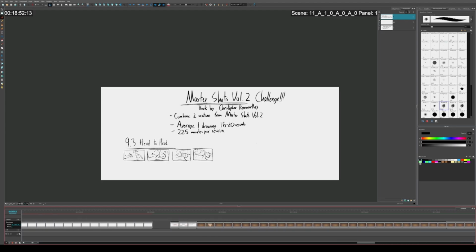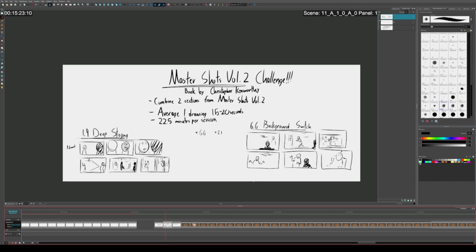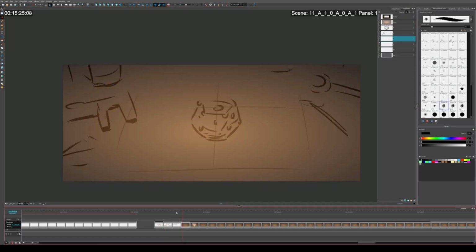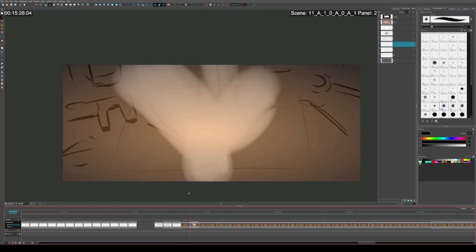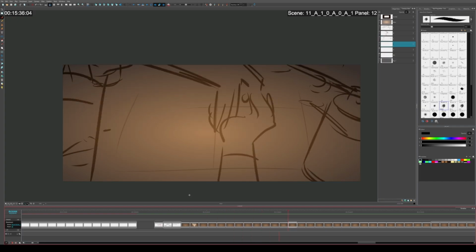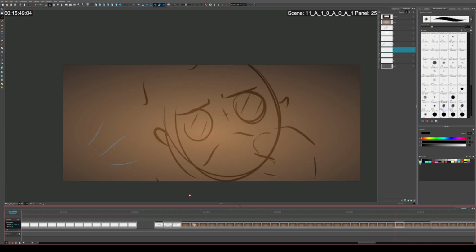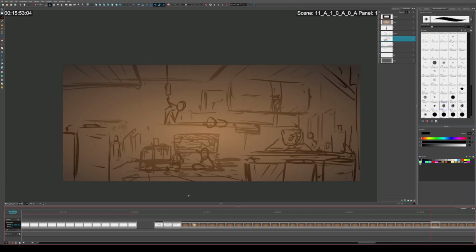So, for instance, yesterday's was I had to do section 1.9, which was deep staging of characters and acting. And then I also had to do section 6.6, which was a background switch. So what I did is I had this scene where there's this kid who's trying to open one of these Roman dodecahedron things. He can't pry it open. And this is in a sci-fi universe.